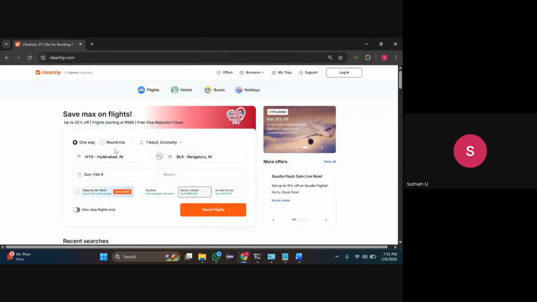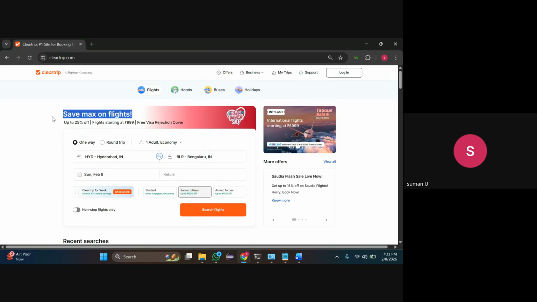It can be a text, edit box, radio button, drop down, date picker, checkbox, a button, a link, an image, a logo, or a text where you can't perform any action. Anything that you see in your application is nothing but an element or an object. First, I need to locate that element. To locate it, I need to identify a unique value through which I can locate that element on my application.